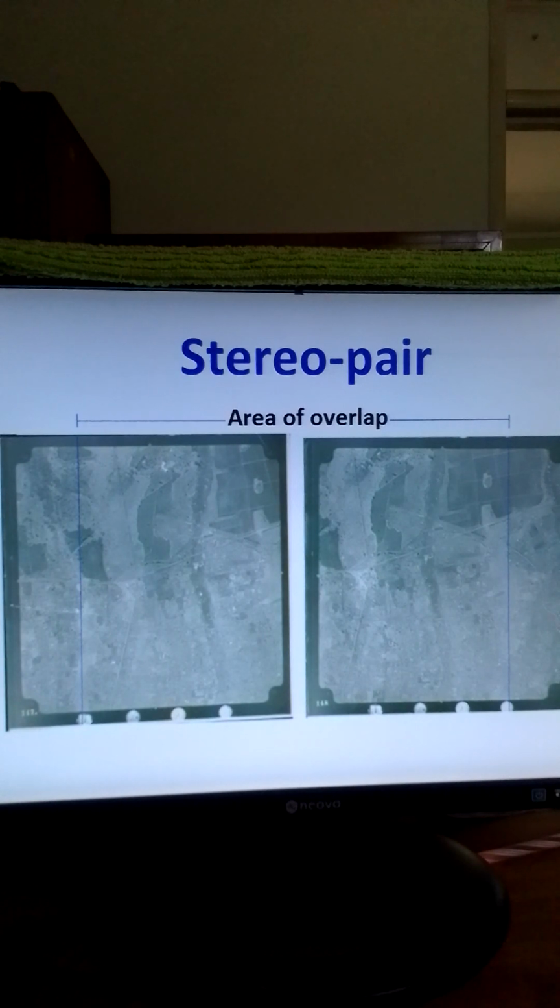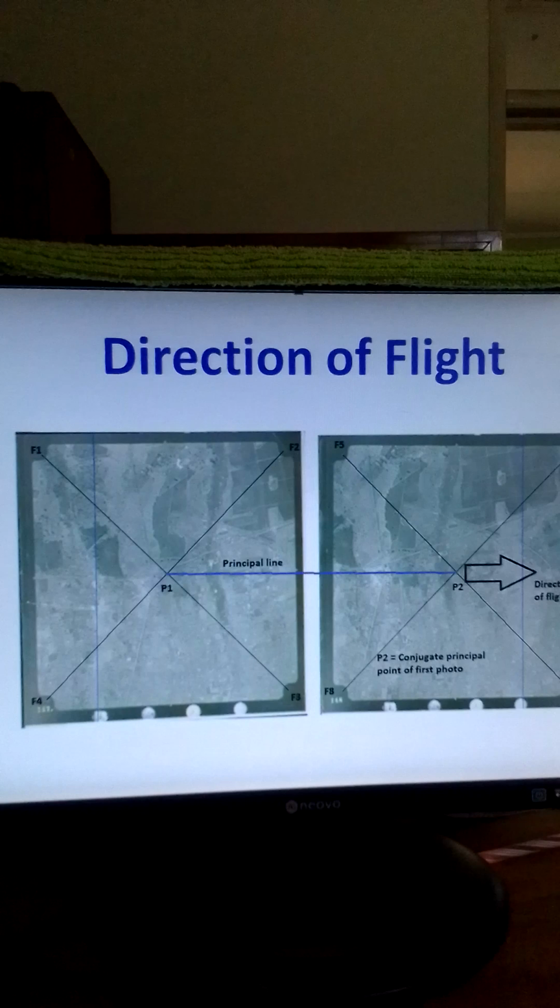Next is direction of light. How can we determine the direction of light? This can be done by finding or tracing common points in a stereo pair. So we have this stereo pair, so we can find or trace common points.